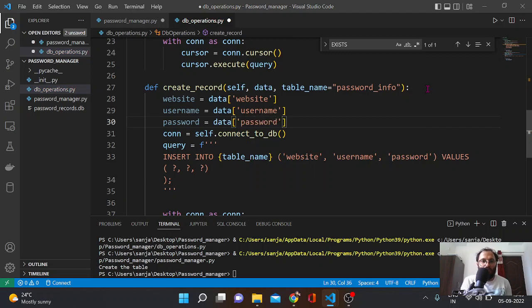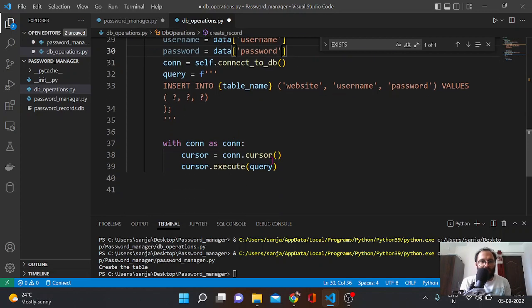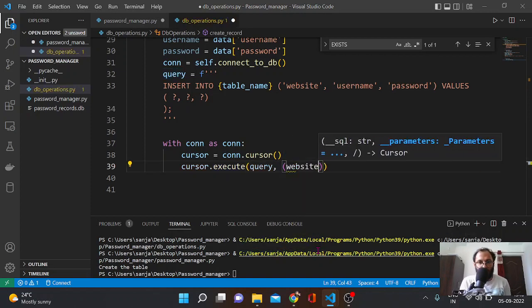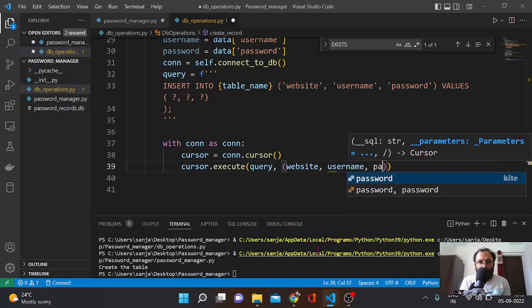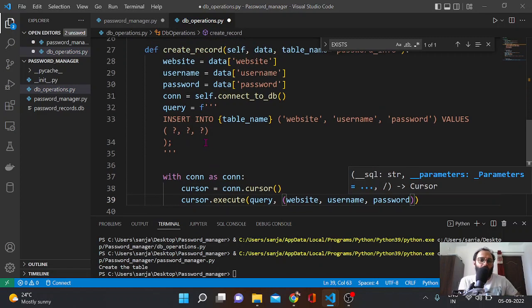Okay, and I will pass these values here. Here I will use the website user name and password. Okay, so I think this should work.